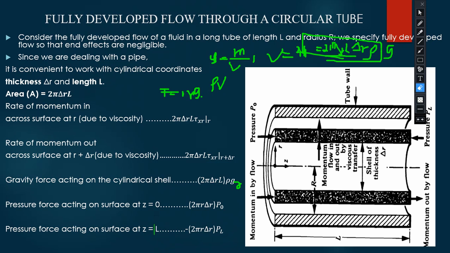Here you know that pressure is force over area, right? Good. So if that's the case, then force will be equal to pressure times area. And we know our area to be 2πrΔr. So for the in, we have the pressure P naught, P0, times our area. Now it comes to the out, because it is in the opposite direction, we introduce our minus sign, then we have P_L, that is the exit pressure, times the area.